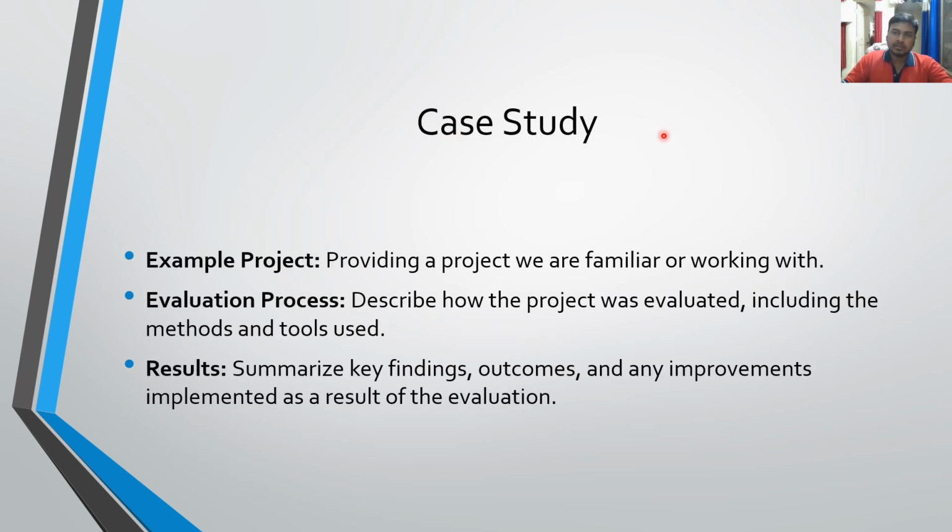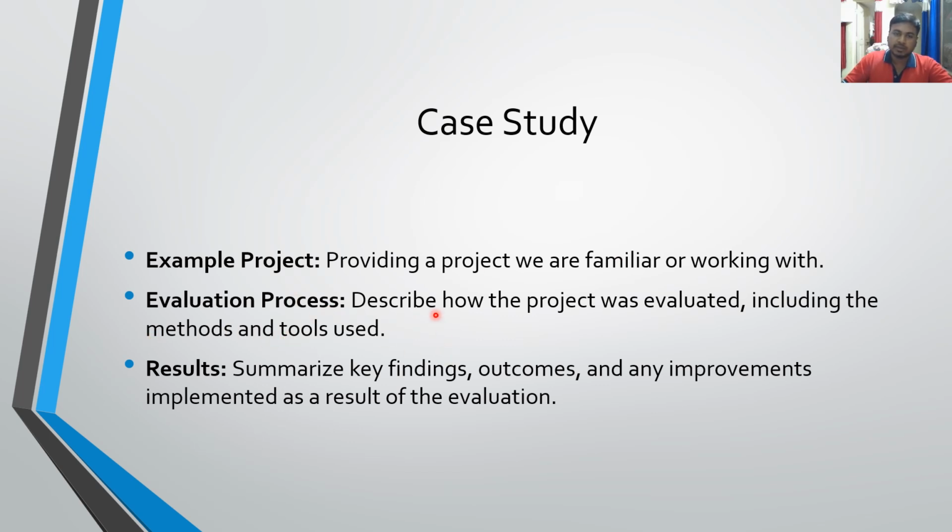Next, a case study. So for our project evaluation, we need to provide a case study. So how can we make a case study? First is an example project. So providing a project we are familiar or working with. So we can provide a project name or project title, the same project we are going to do the evaluation process for. We can provide a project that we are working with or we are familiar with as an example.